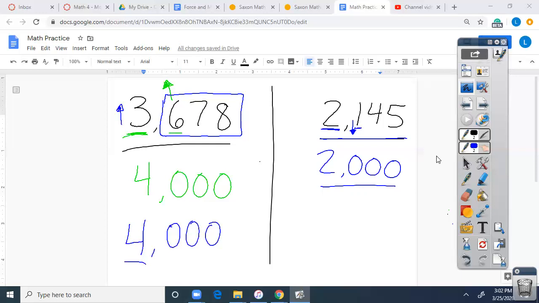Okay? On your homework and on your test, one thing to remember is if you are rounding to the nearest 1,000, then you should have a number in the thousands place, but everything after that should be a 0. So if you see something like this, you know that that's not the right answer, because if we're rounding to the nearest 1,000, that's the thousands place. Everything else should be a 0. Okay, everything else should be a 0 if you're rounding to the nearest 1,000. Anything after the thousands place should be a 0.